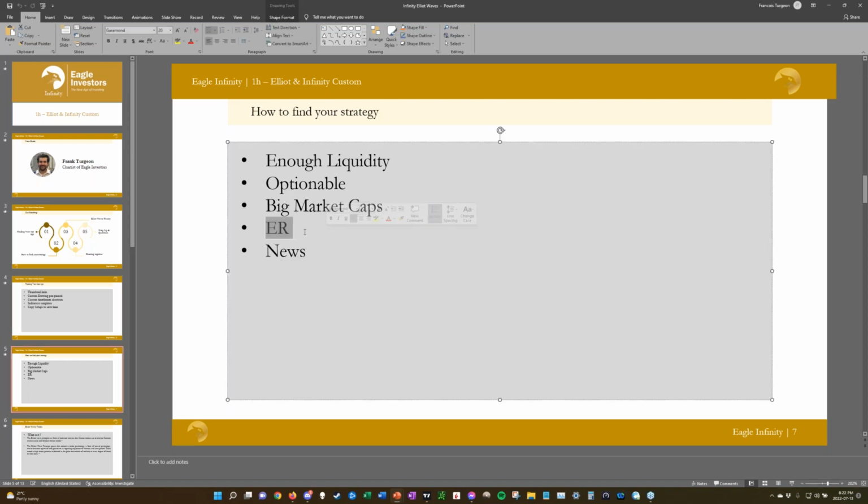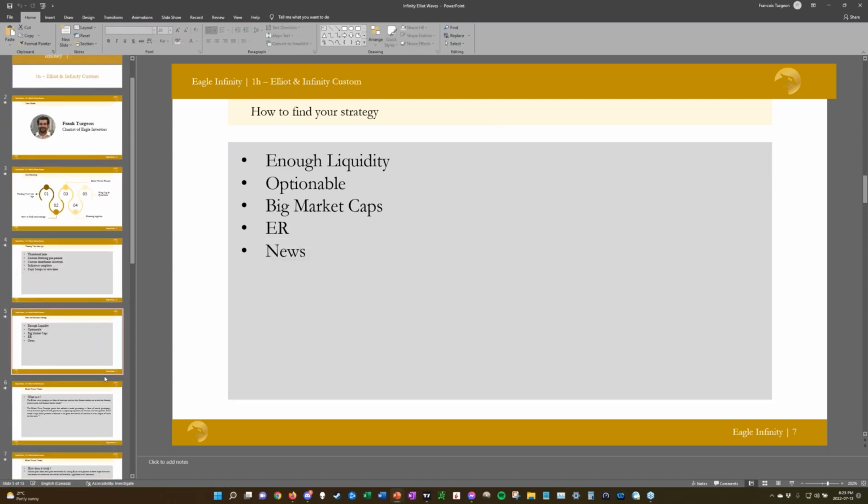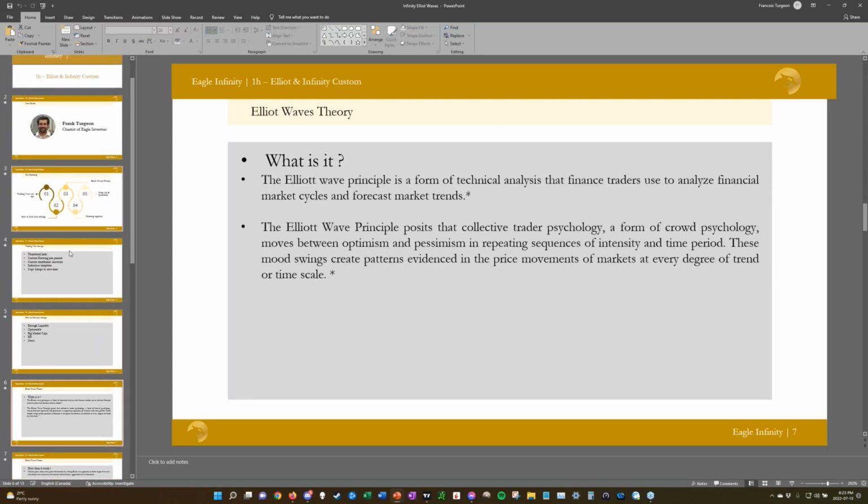Make sure to know if they have ERs if you're swinging. This is ridiculous how many times people get caught in that, and we can repeat it. It's going to happen again. And make sure to read the news when a stock is moving, just to know what you're dealing with. Okay. So that's it for the hot tips, guys. It's nothing too shabby, but I just wanted to share with you.